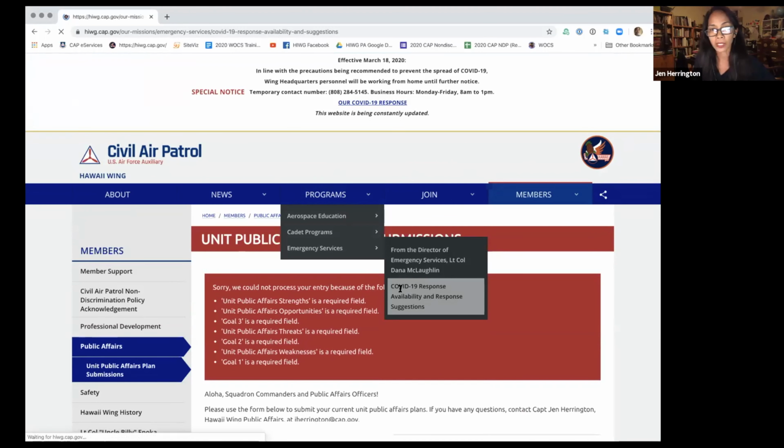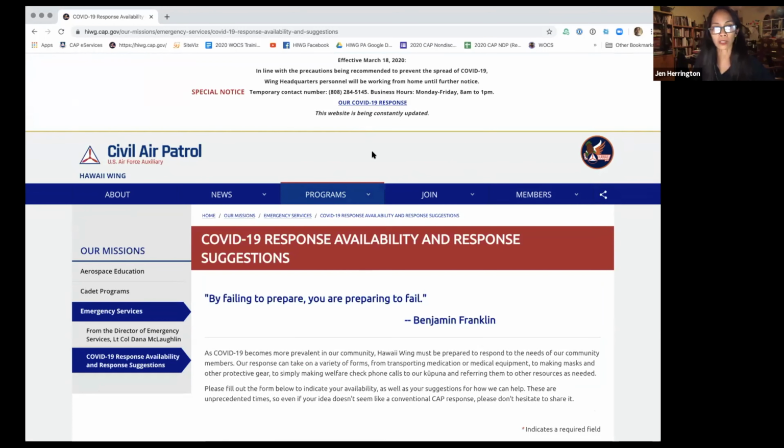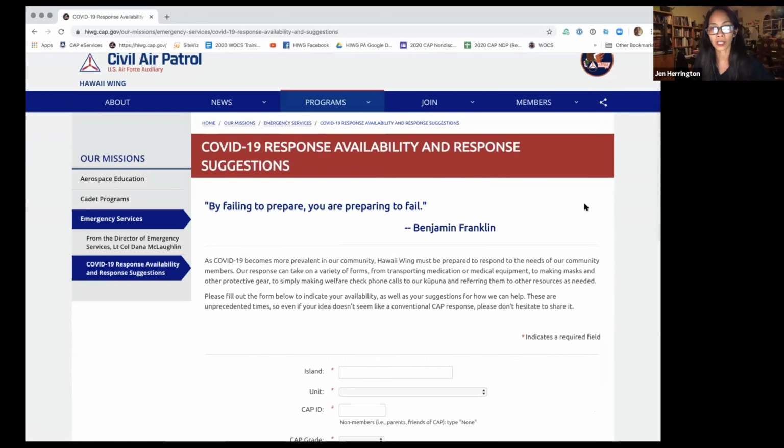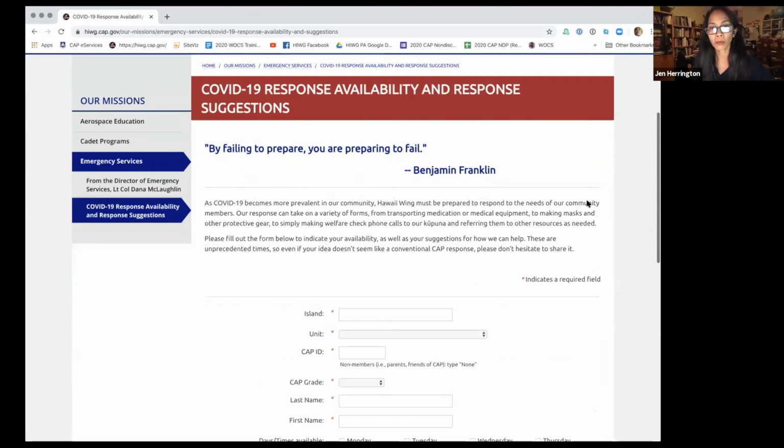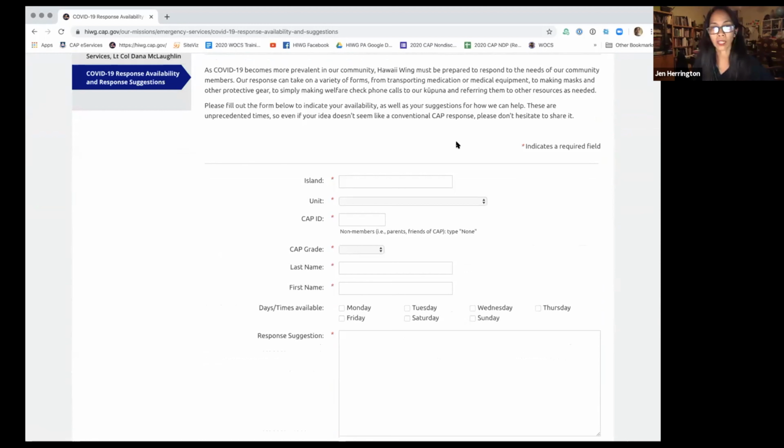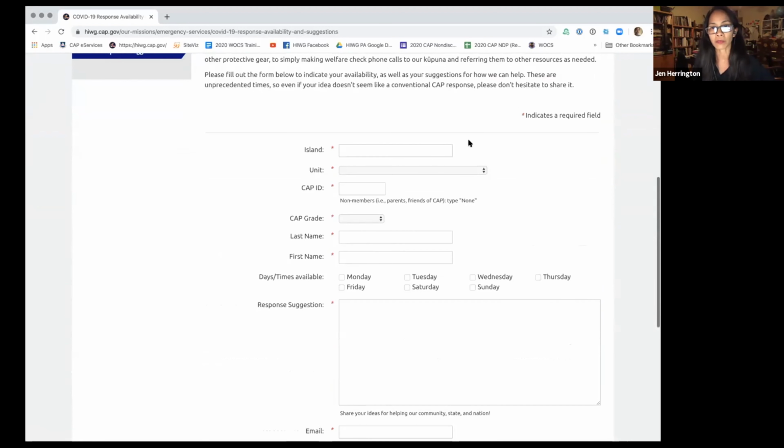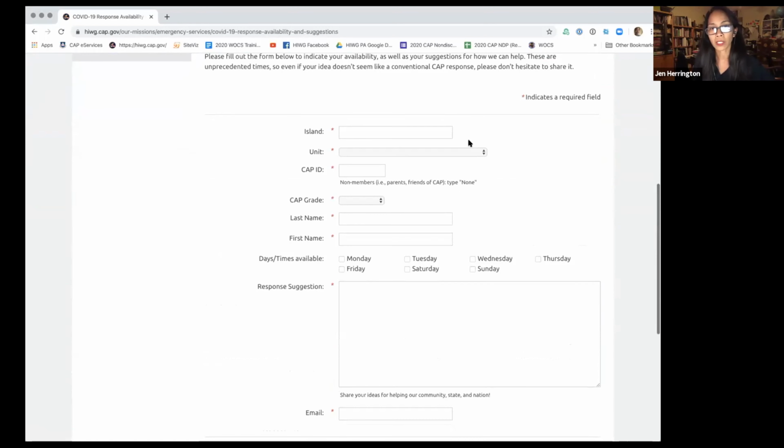Because we are facing something totally crazy with COVID-19, our response as an organization, as Civil Air Patrol, may not be what we've done in the past. So here we have a form for you to indicate your availability to do something.